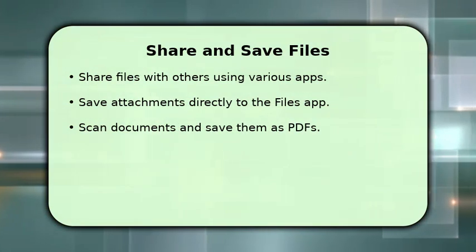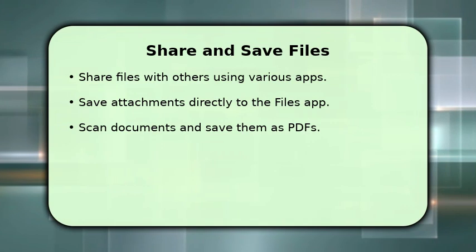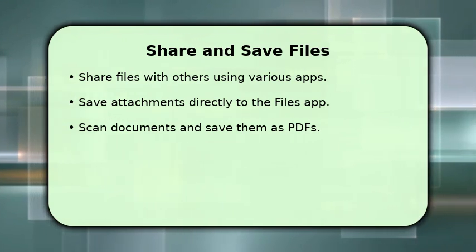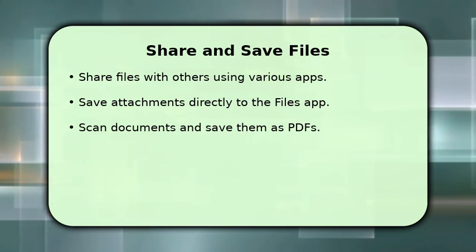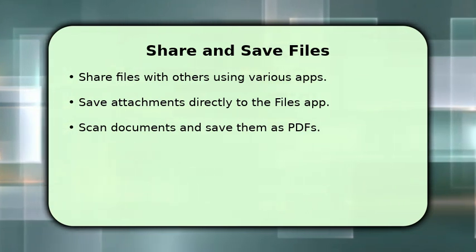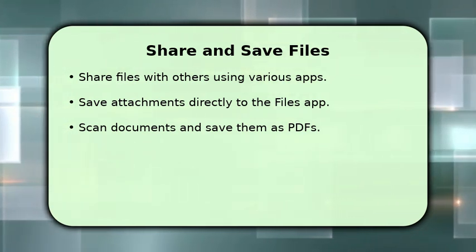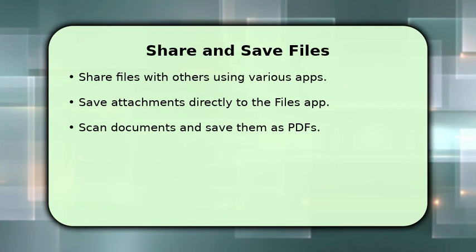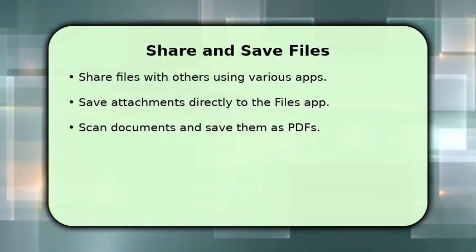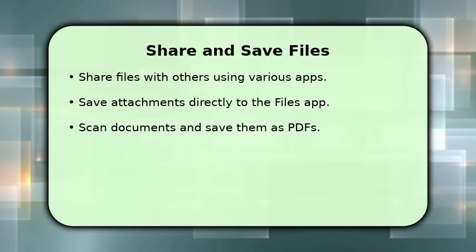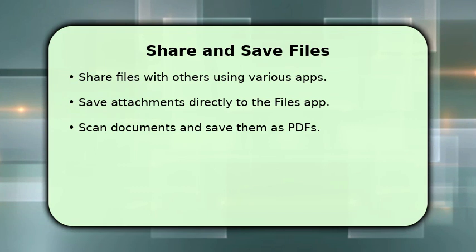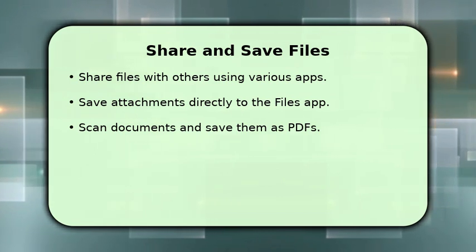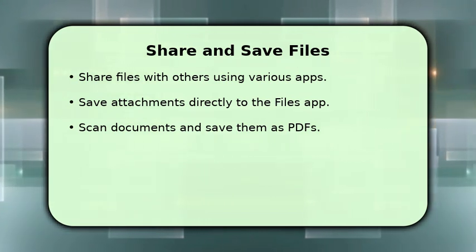Sharing and saving files is straightforward. To share a file, long press it, then tap Share to send it via AirDrop, Messages, Mail, or other apps. When you receive an attachment in Mail or another app, you can often long press it and choose Save to Files to store it directly. The Files app also lets you scan physical documents into PDFs. Just tap the three dots icon and select Scan Documents. This makes digitizing paperwork incredibly easy.